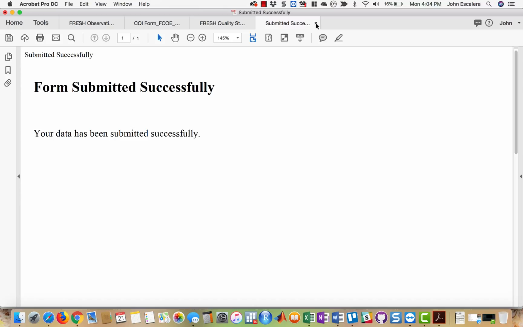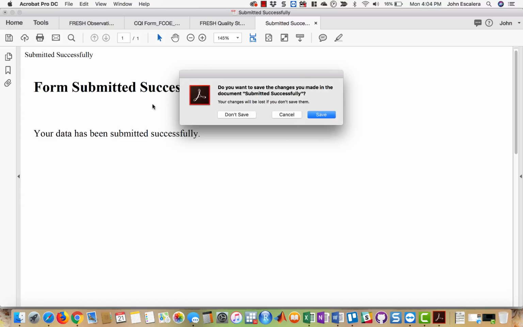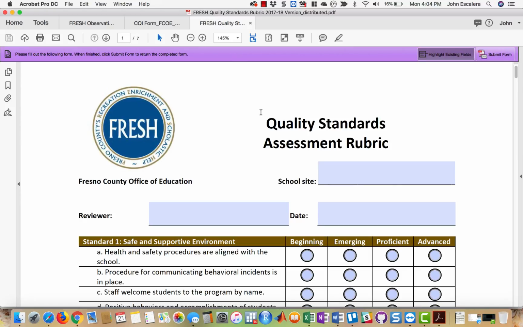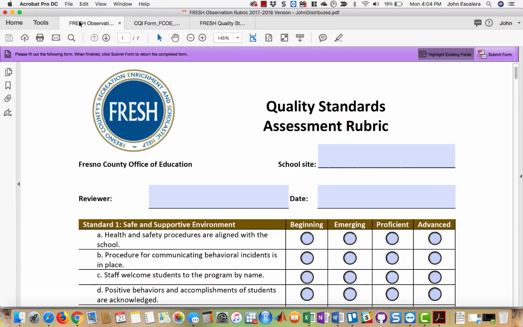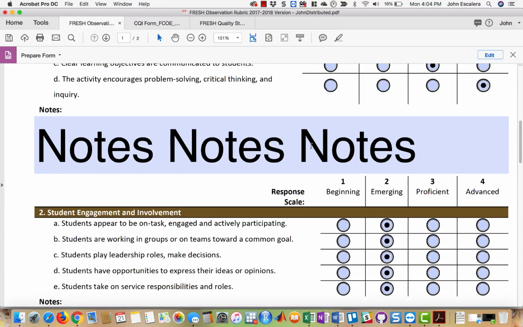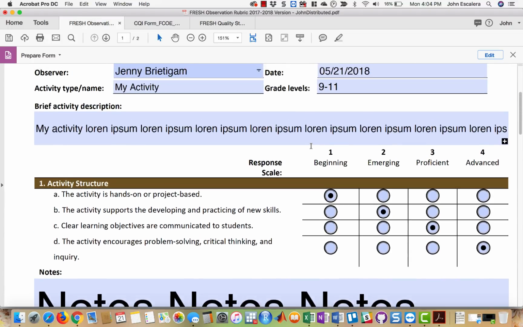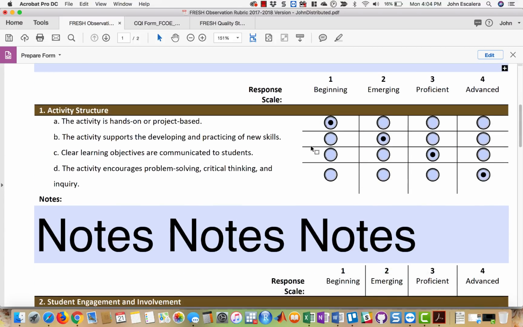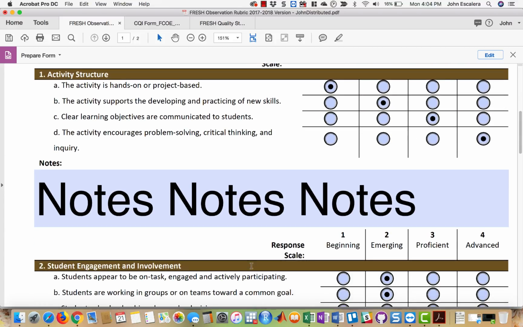You don't have to save this. It's going to ask you, but don't, because it's just a web page. You could save this, though. I know you guys like to do that, and you should, in case there's ever a discrepancy. You could always resubmit the form or something. But you could keep that.